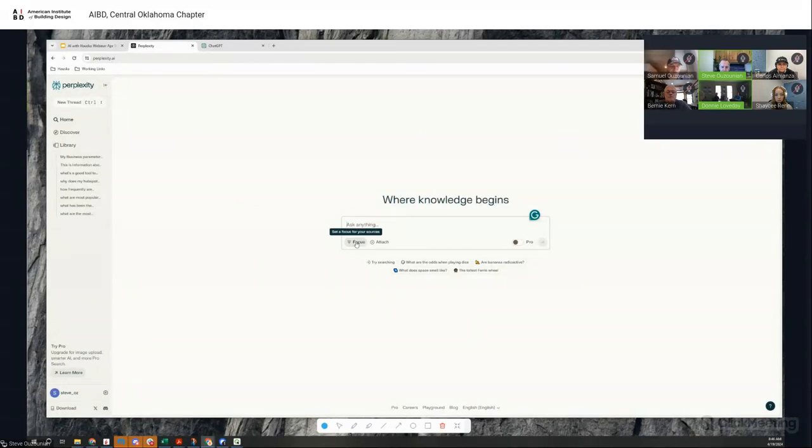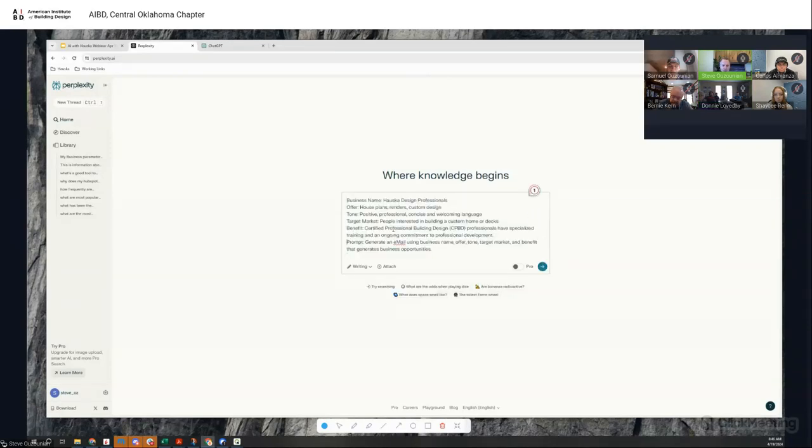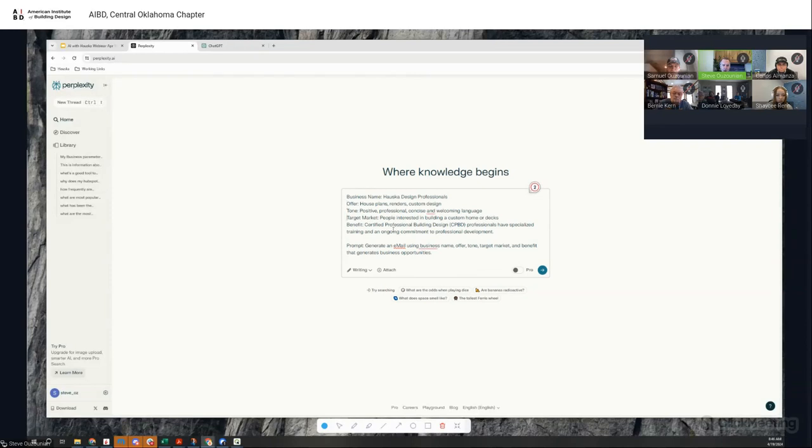On Perplexity, I'm going to change the focus to writing. When I am prompting, I can choose the focus areas for the chatbot. I'm going to select writing. I've tested this without going into the writing focus, and it still works really well. But I am just trying to write something, so I'm going to type that entire content in.